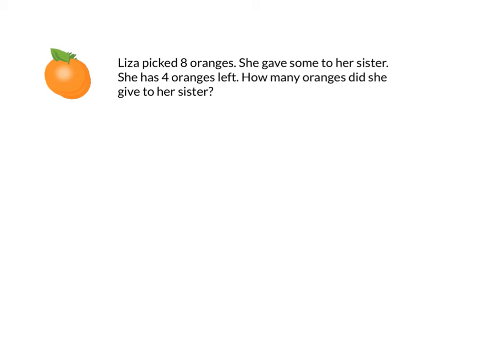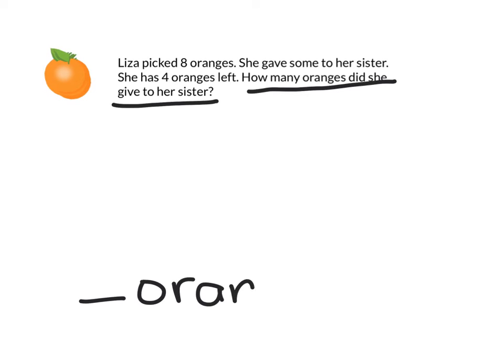Alrighty, so you must be ready to go. So let's break down our problem first. See what we need to solve. And let's look for our question. How many oranges did she give to her sister? So I'm going to write down here blank oranges, and this will tell me how many oranges she gave to her sister.